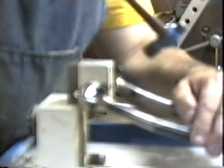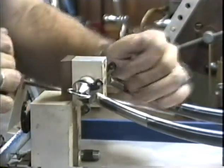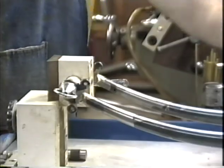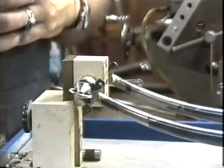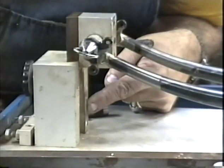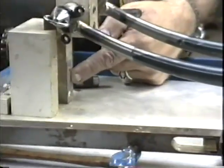Again. Quick release so they won't go anywhere. And I'll tighten this. I've got a gauge on the inside surface here. You probably can't see it from that angle, but there's a gauge there that tells me the exact amount of rake. I've got this set for 55 like our drawing.